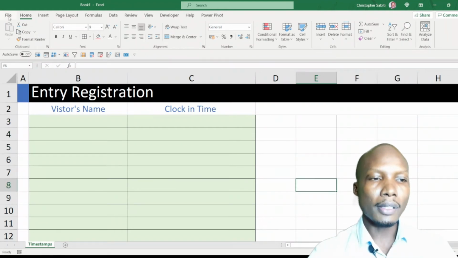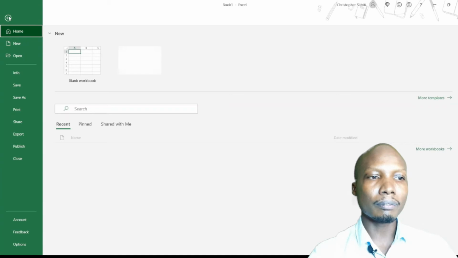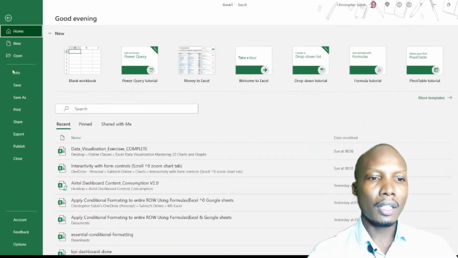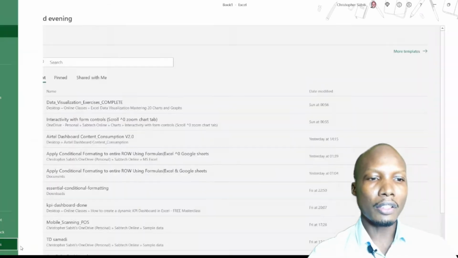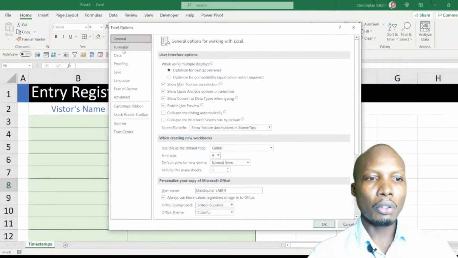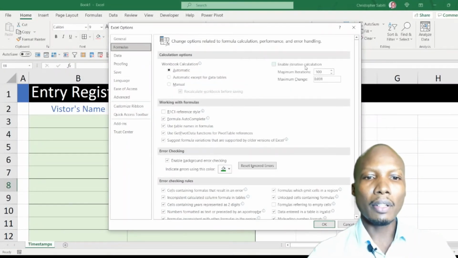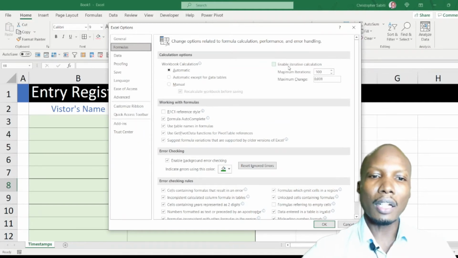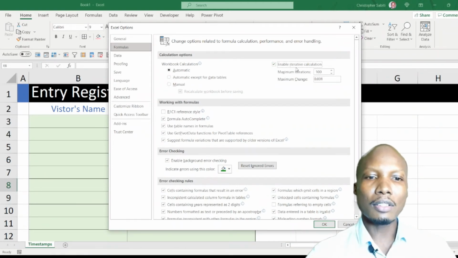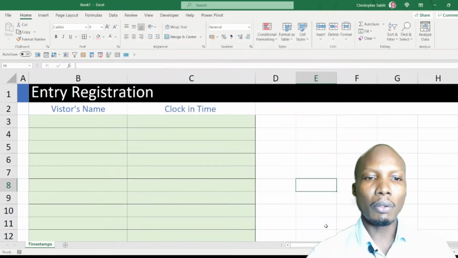To enable circular referencing in Excel, you select File, then Options, then Formulas, and you enable iterative calculations. Iterative calculations means that you can even calculate a value that is in the cell where the formula is. So we shall enable this. It is always disabled by default, then OK.